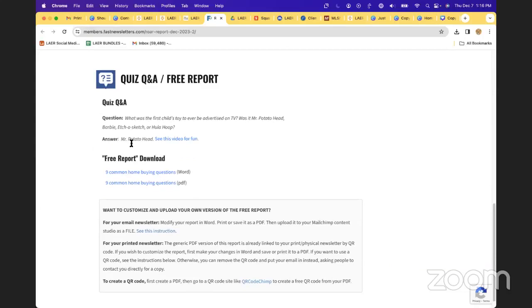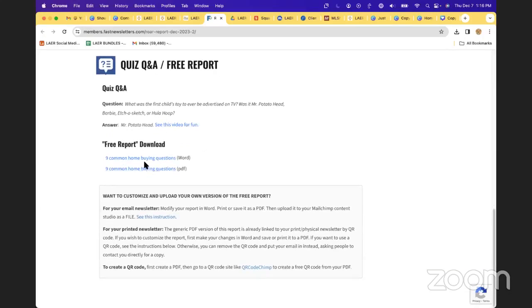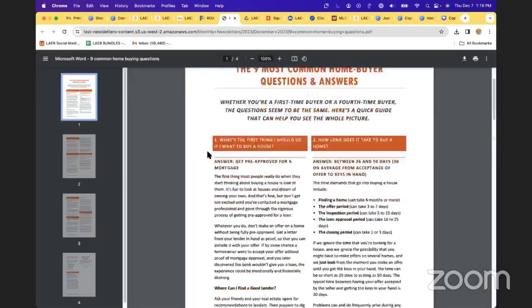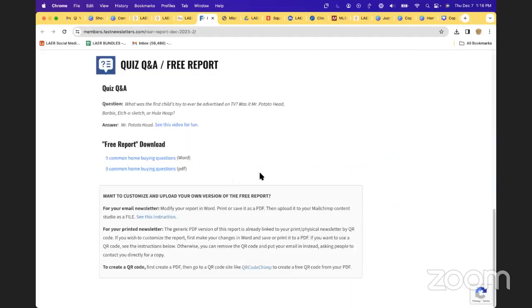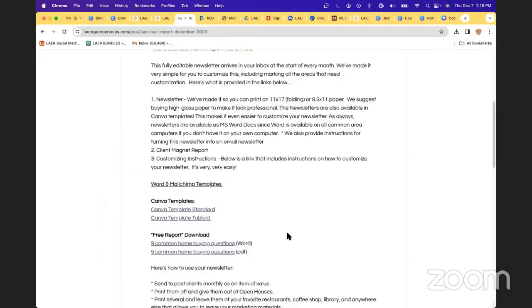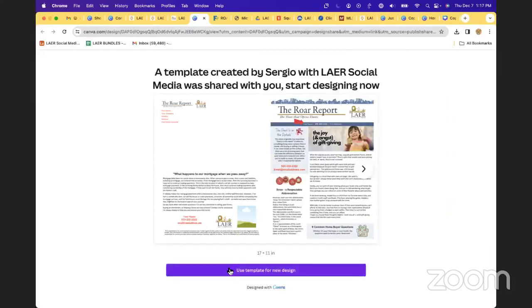Now in the newsletter, they do have a Q&A. If you're looking for the answer for the Q&A, you can find it here, as well as reports. So the newsletter also will mention a report that you can download through here. The actual newsletter has QR codes where the client can just point their phone at it and download the report directly. Just makes it easier to deliver it to them. But if they do ask about it, you can find it here in this post. You can download the PDF and then send it to them via email. Like I said earlier, we do have Canva templates available.